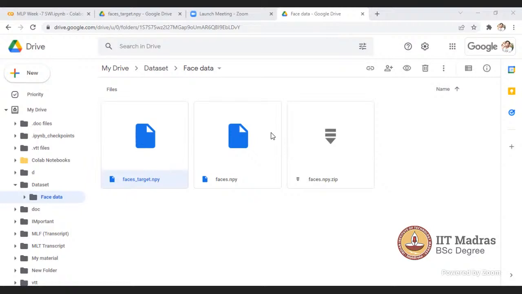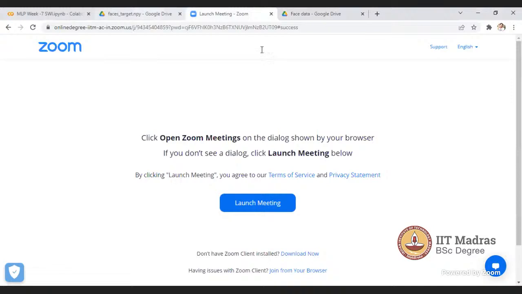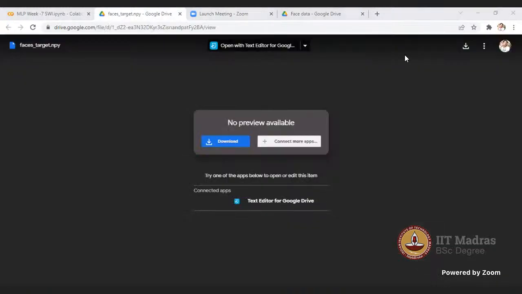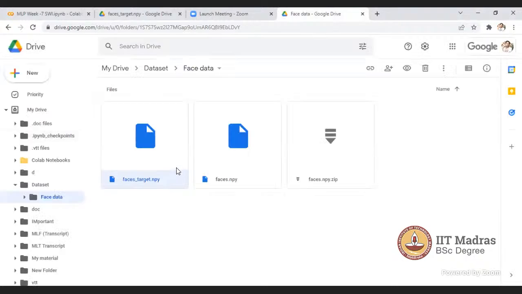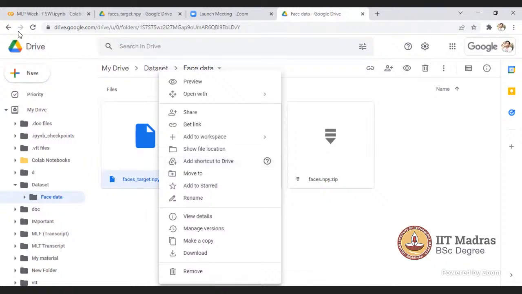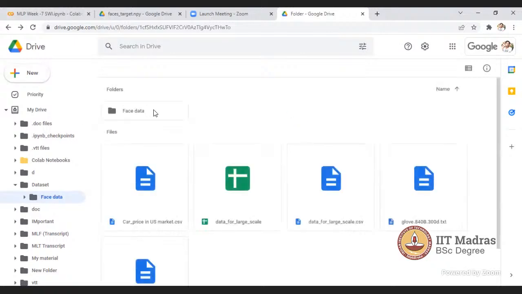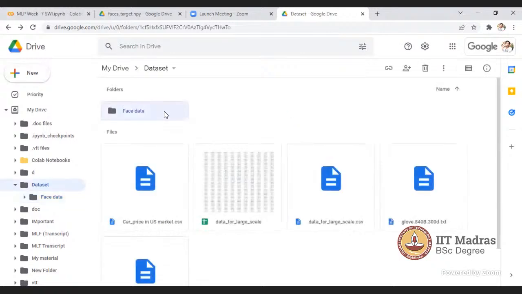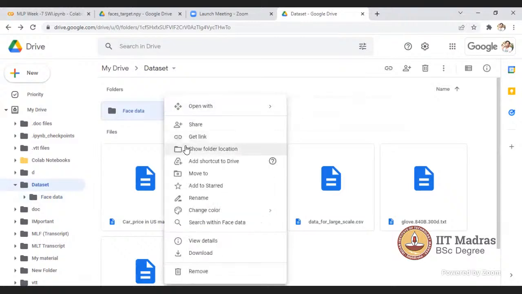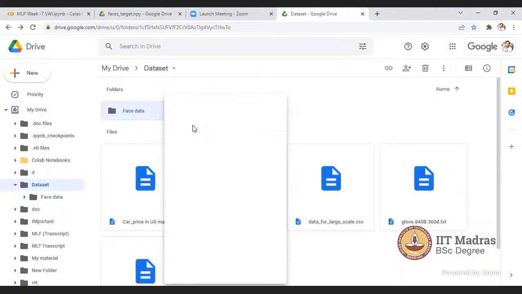One would be your features data, and one will be your target data. There are only one file, right?